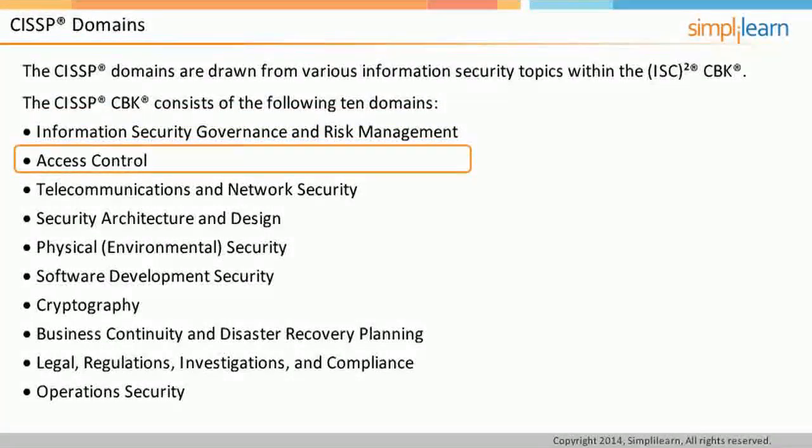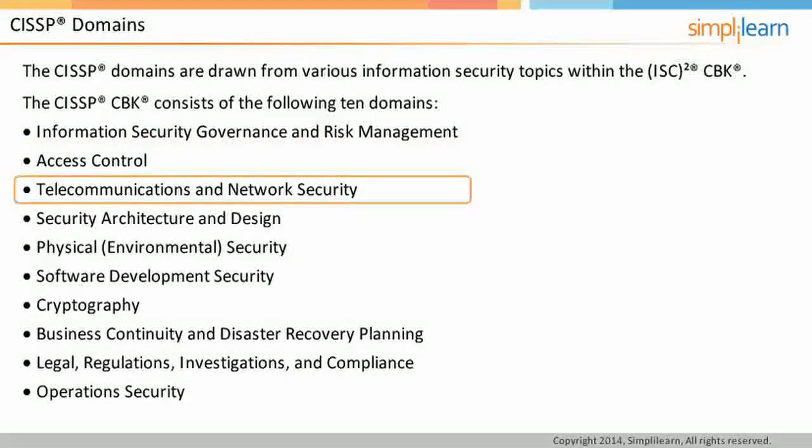Access control is a collection of mechanisms that work together to create security architecture to protect the assets of the information system. It covers the fundamental concepts of access control, methodologies or techniques, effectiveness, and access control attacks. Telecommunications and network security discusses network structures, transmission methods, transport formats, and security measures used to provide availability, integrity, and confidentiality. It covers network architecture and design, communication channels, network components, and network attacks.